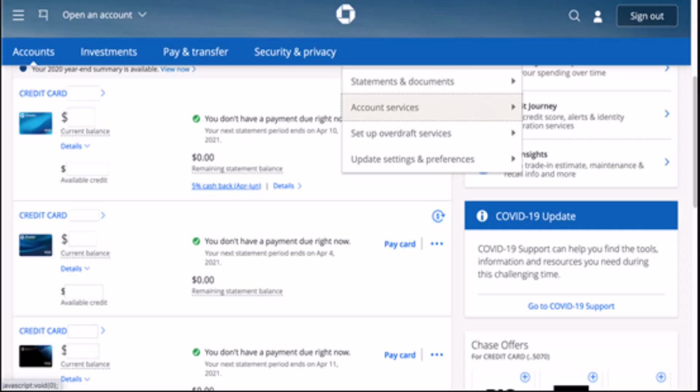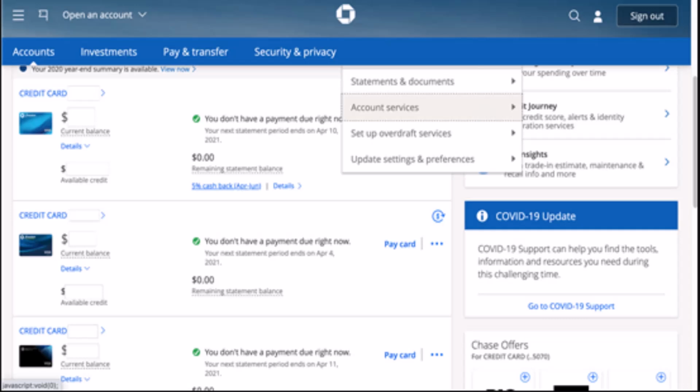Now, first of all, before starting, let's understand what a direct deposit actually is. A direct deposit lets you automatically deposit paychecks and other income into your savings or checking account. It is one of the convenient ways to send or receive money without paper checks. To receive it, you need to set up your Chase direct deposit.